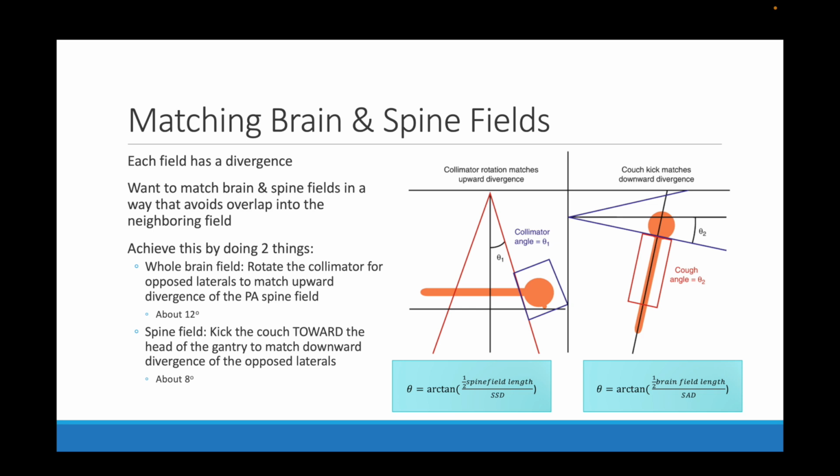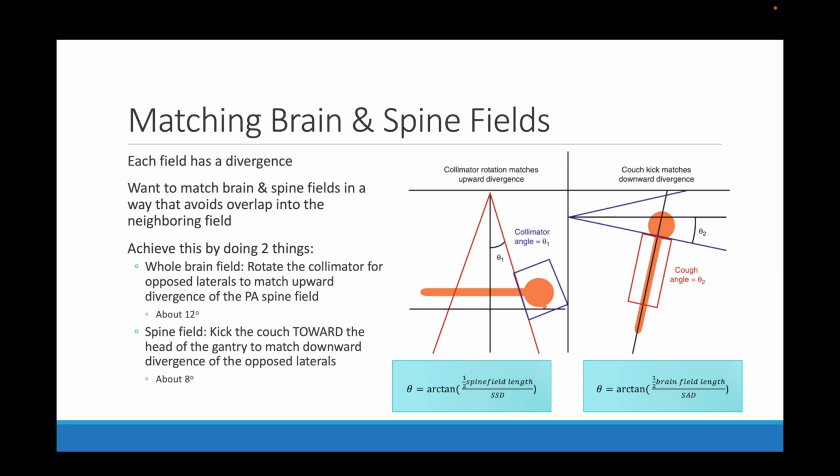Now, these formulas are very complicated, and I don't have a good explanation for why they are the way they are. This is just something that I memorized for the physics board exam, and I recommend you memorize it as well. But hopefully we at least conceptually understand what is happening and why, and then we can just commit these formulas to memory and get those questions right on the board exam.